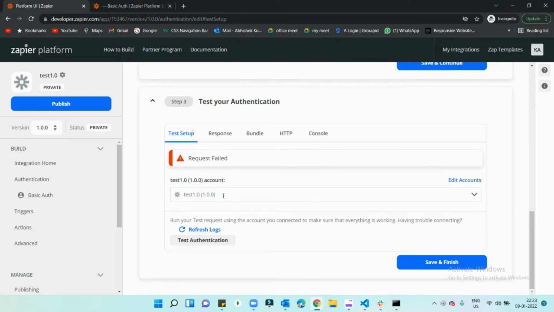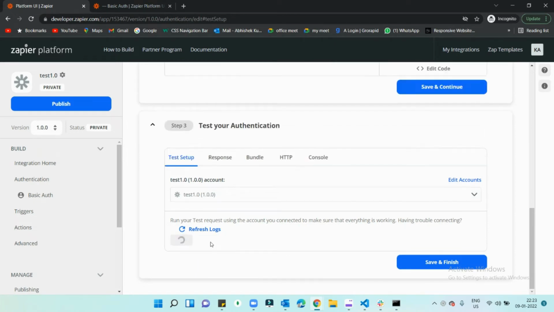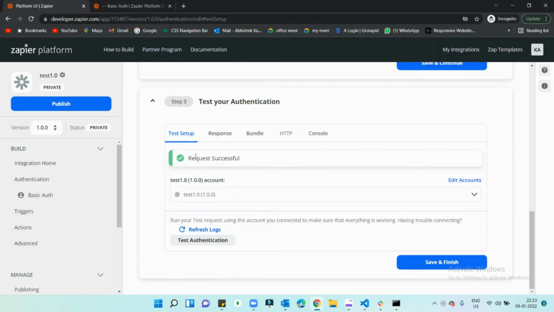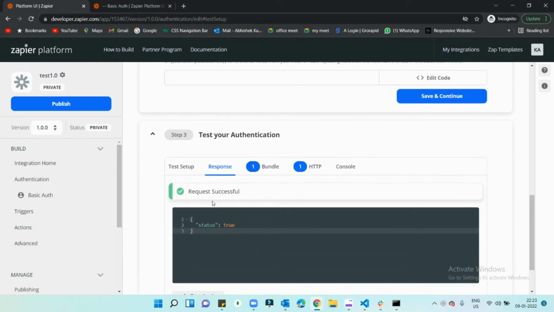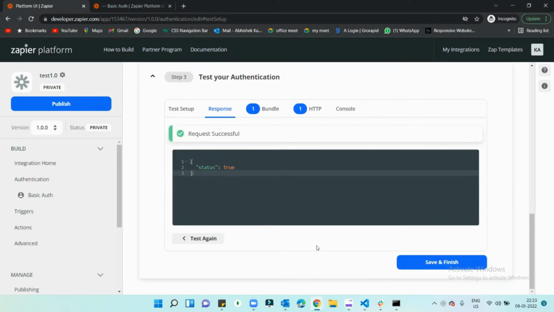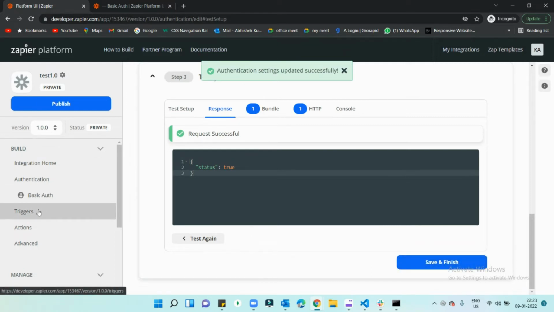You can see the request was successful and it's showing me status true, which means our authentication is done and the authentication API is working fine. So save and finish it, and let's move to the triggers part.